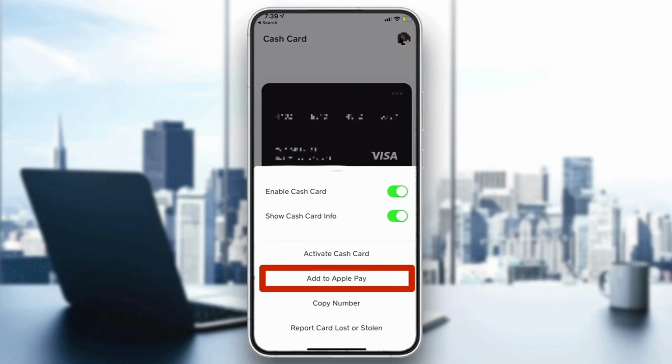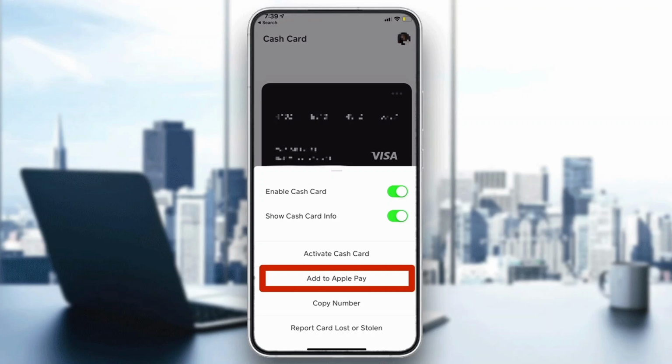So this is our card menu where we can take a look at our Cash Card and all the info regarding it. What you want to do is long hold the Cash Card, and this is now going to open up this menu with settings, and one of the options is going to be called Show Cash Card Info. By clicking Show Cash Card Info, it's going to enable us to take a look at all the info that we have for our Cash Card, and there we will be able to see our PIN that we can use for paying with our Cash Card.